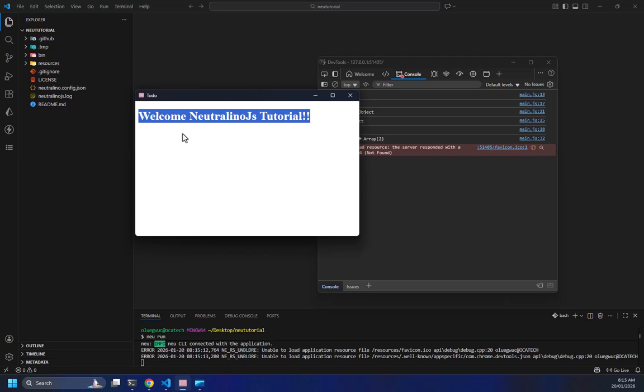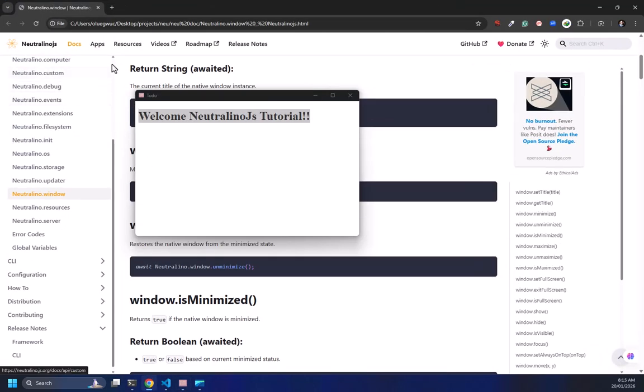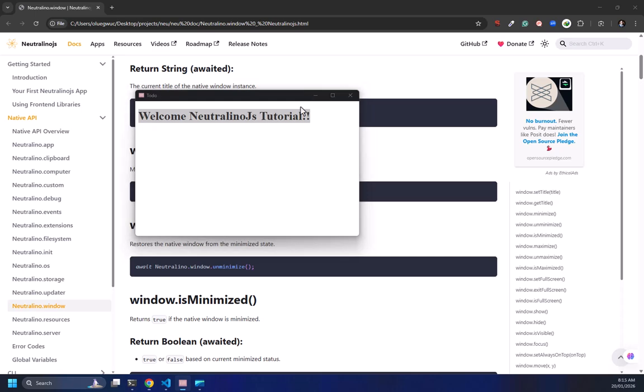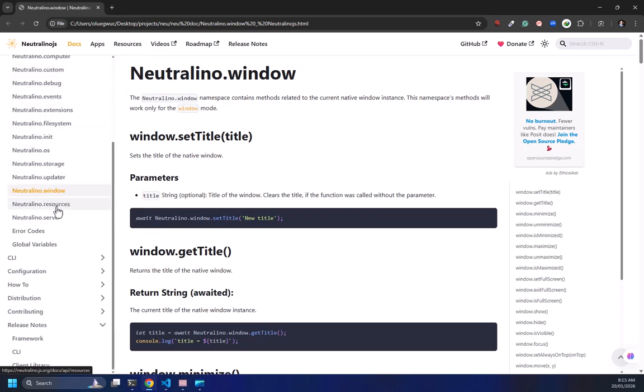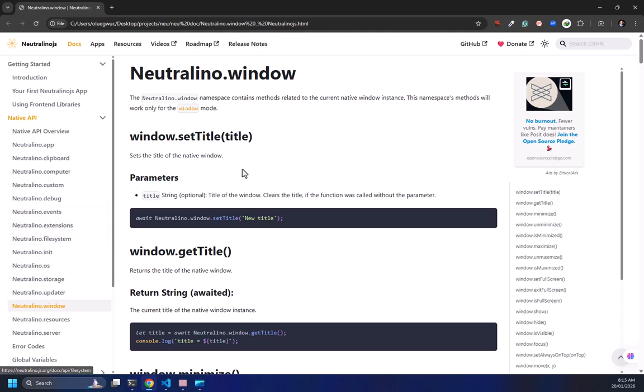When we finish studying the API, guys, before we start building the real project, remember we have different APIs. You need to know all these APIs and other features that are available for you to build your real-world application.